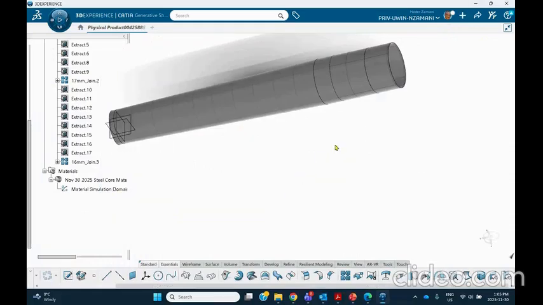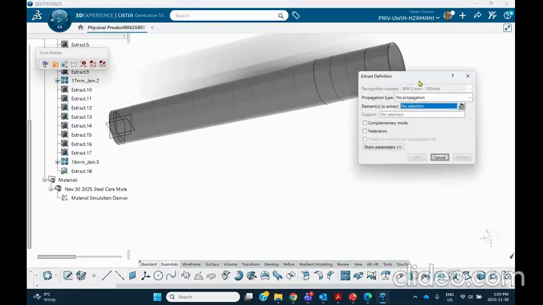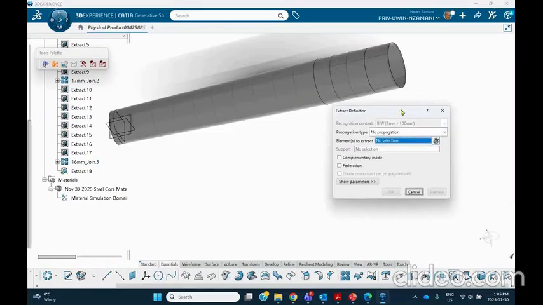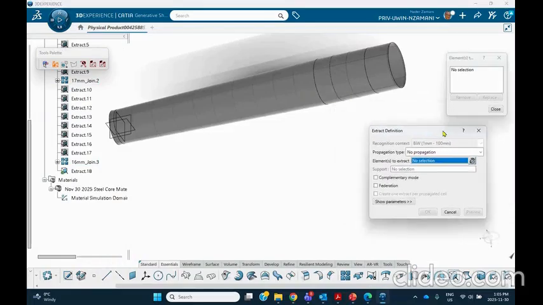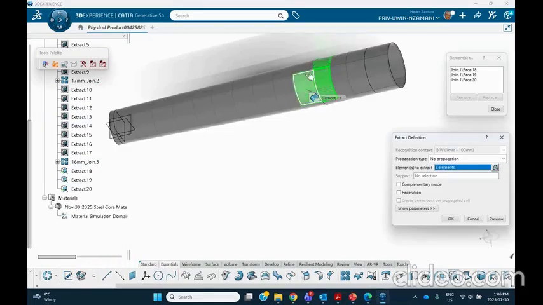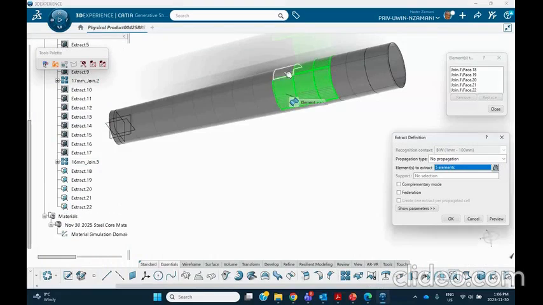So let's make sure we get this thing right. So we go here, extract. It starts here, right there. Okay. Let me get the bag. It starts there. So and the other side.